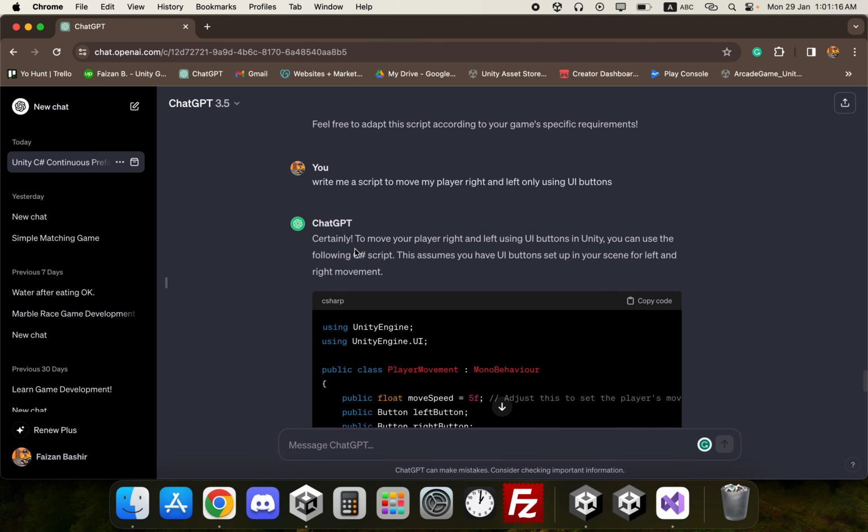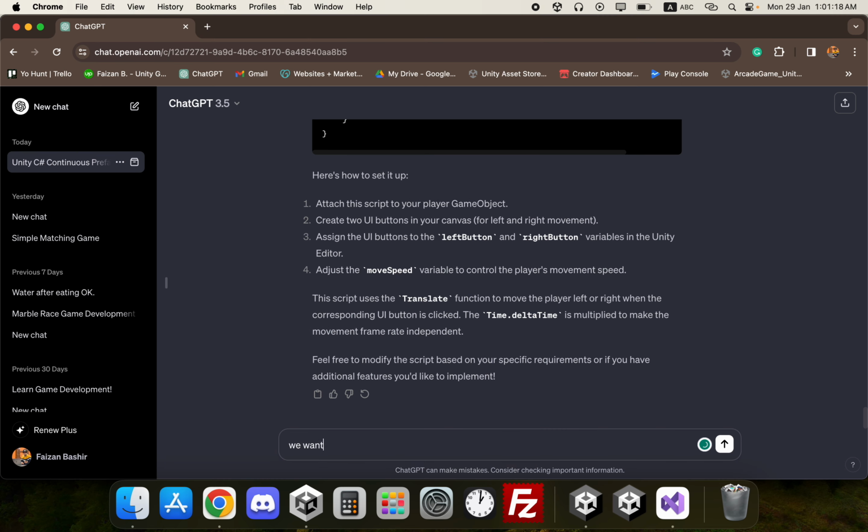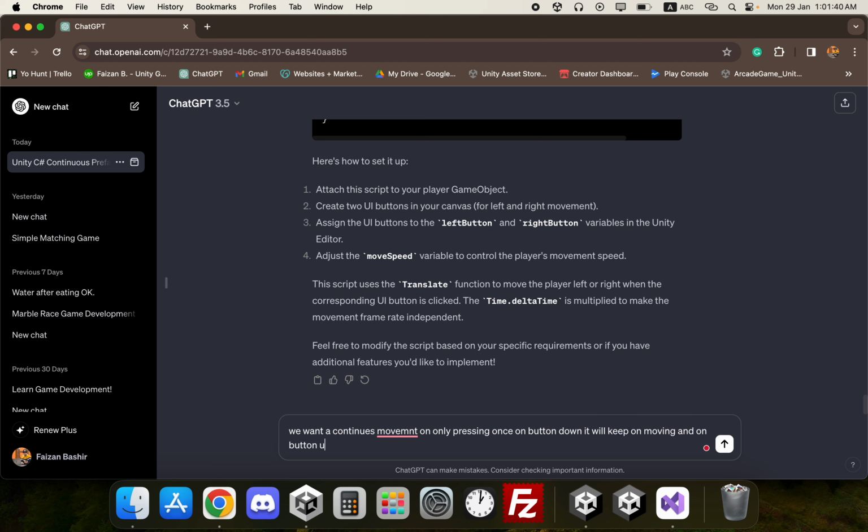So we want continuous movement on only pressing the button down. It will keep on moving. On button up, it will stop moving.